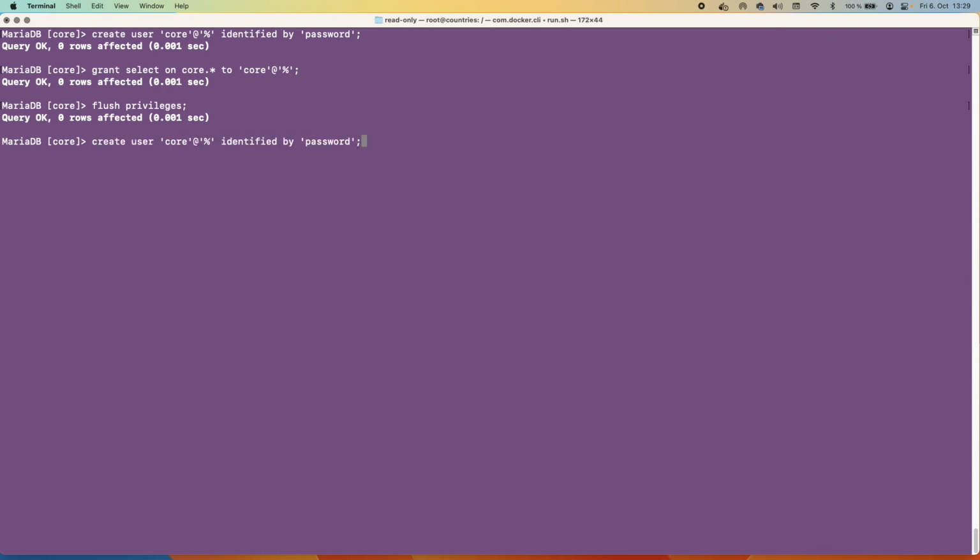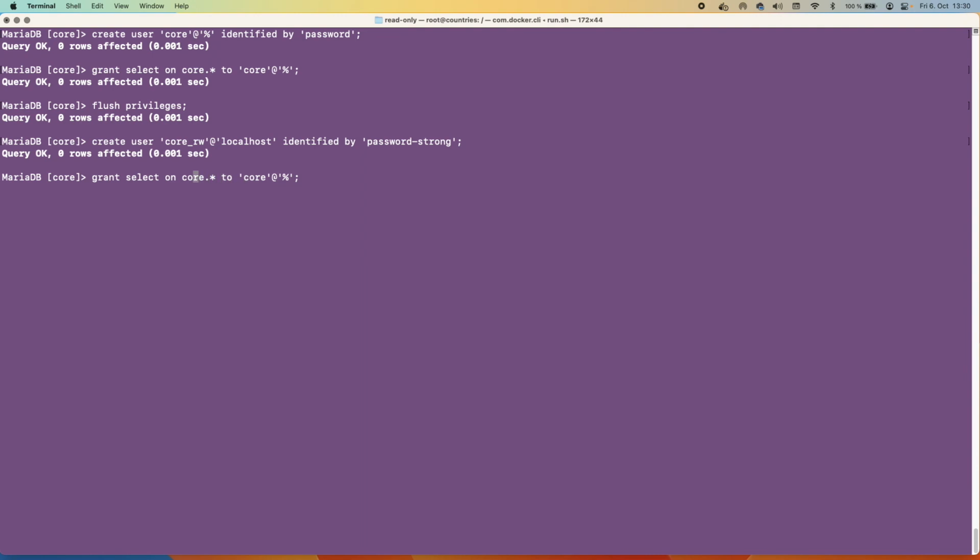Now let's go ahead and create the read-write user this time, and we're going to call this core underscore RW, for read-write. We're going to say this is only on localhost, with a strong password. Just to reiterate, this should really be a Unix socket user, but we're going to use a strong password. And now we're going to say grants.